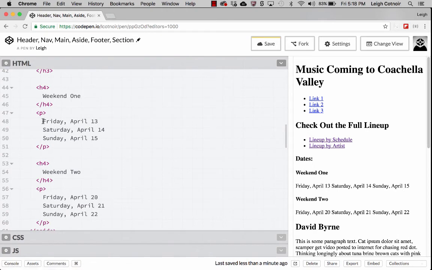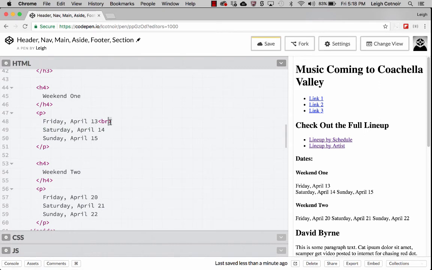Okay, right here for each one of these, I can do what's called, I told you this in the lecture, an empty element is the actual name of it, but I call them self-closing tags. See how they're all run together right now, even though over here they're all on separate lines? I can have them not run together in the visual browser. So I need to put a little break tag, and the break tag looks like this. It's BR. It's really, really simple, and then it just returns right down to the next line.